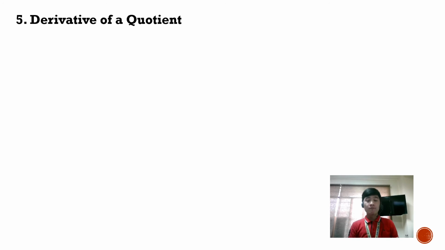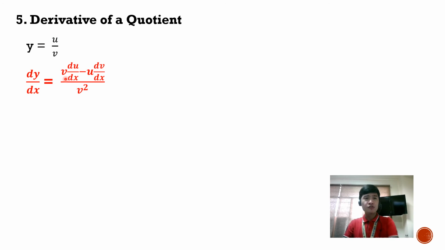Okay, let's do have now the last part, that is the derivative of a quotient. So, since binanggit yung quotient, magde-divide tayo ng dalawang function. So, to illustrate that, I have here y is equal to u over v, or pwede mong sabihin function of x equals to u over v. So, how do we derive this one? So, ang formula po na susundin ho natin is derivative of y in terms of x. Medyo mahaba, no? That is v multiplied to the derivative of u in terms of x minus u derivative of v in terms of x all over v squared. Ayan. So, ganyan po natin siya i-derive. Ganyan po yung susundin nating pattern.